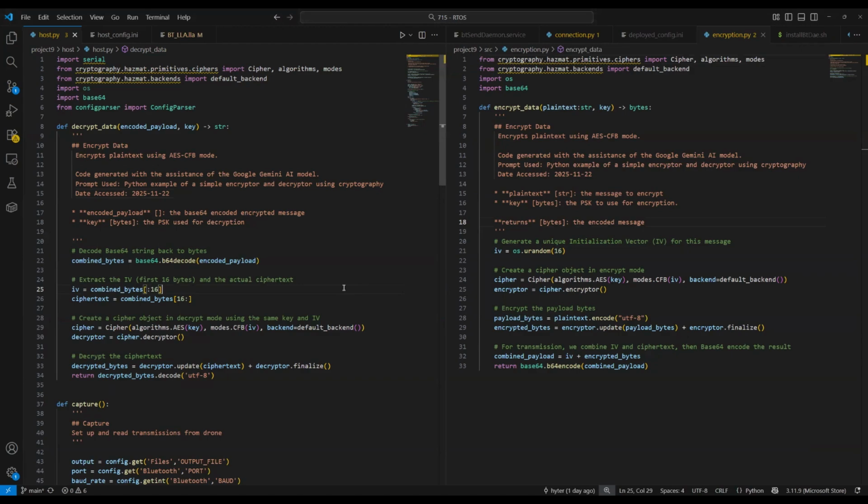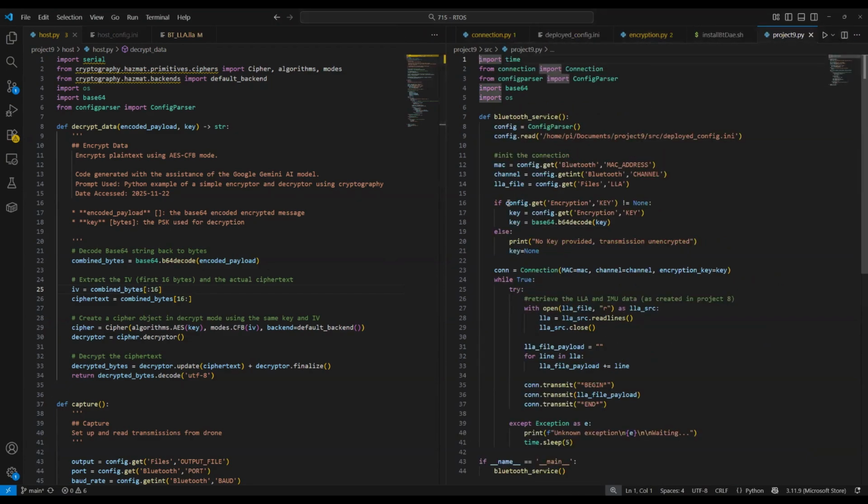So going over the code for this project, what we have here on the left and right sides are what's on the host on the left side and what's on the Raspberry Pi on the right. The way that I push everything from my workstation to the Raspberry Pi is usually through secure copy, and it just goes to the source file, and that's where we run everything off of.